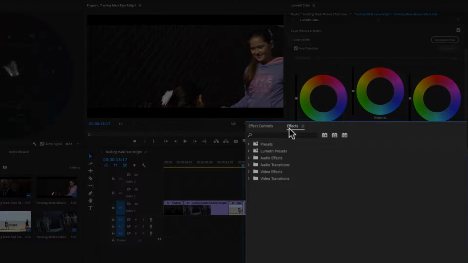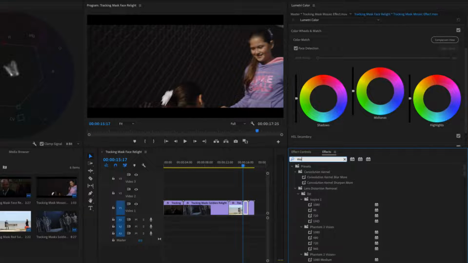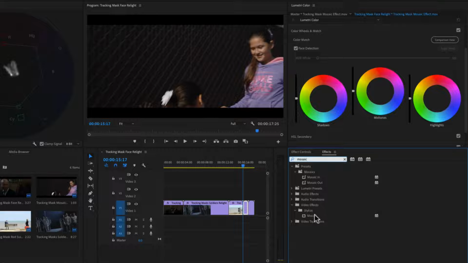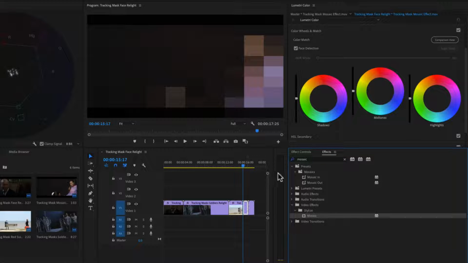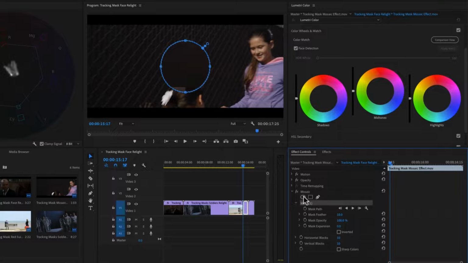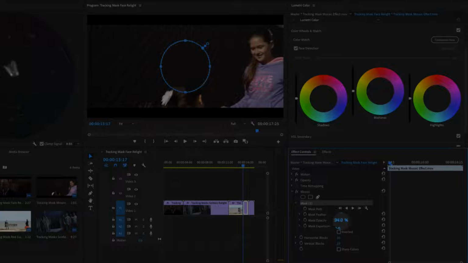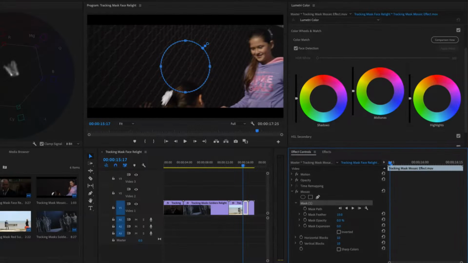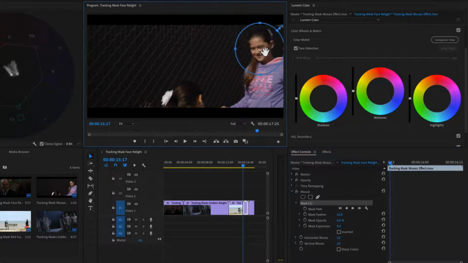Let's open the Effects tab from the menu, search for Mosaic Effect, then drag it onto our clip. Next, let's limit the region of the image the Mosaic Effect covers by creating an ellipse mask. Now, something that I find helpful is being able to see the original image when doing my tracking, so I'll turn down the mask opacity all the way to 0 in the Effect Controls panel. Let's reposition our mask by dragging over our subject's face, and then fine-tune it by repositioning the vertices.